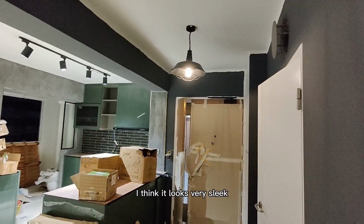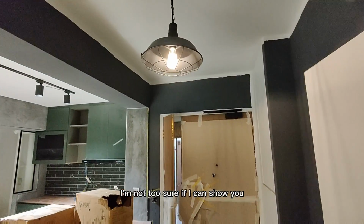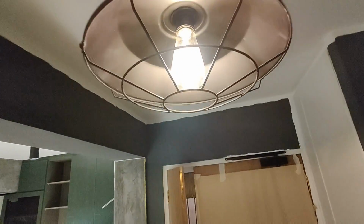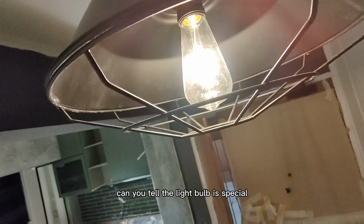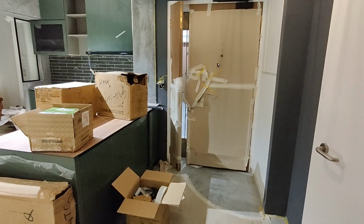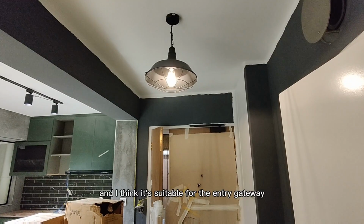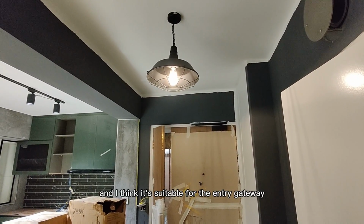I think it looks very sleek. This is from Taobao. I'm not too sure if I can show you, but can you tell the light bulb is special? So the filament is a little bit different. Yeah. So it looks quite nice, and I think it's suited for the entry gateway.